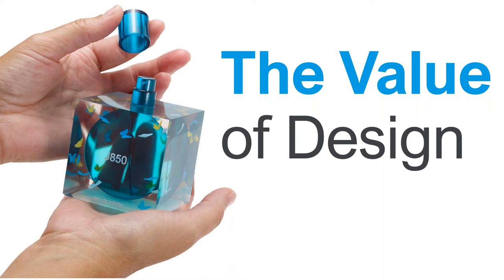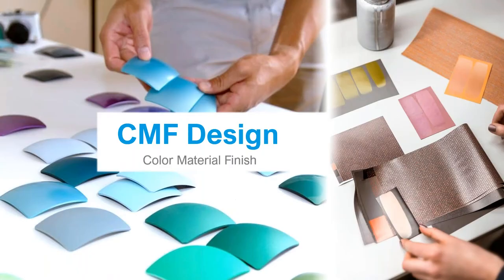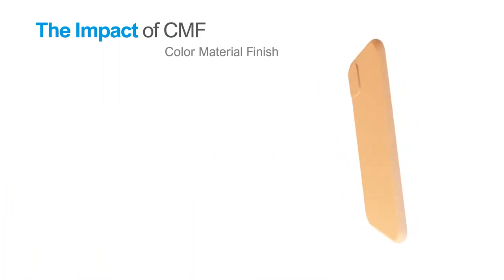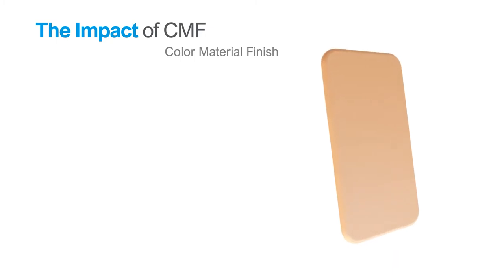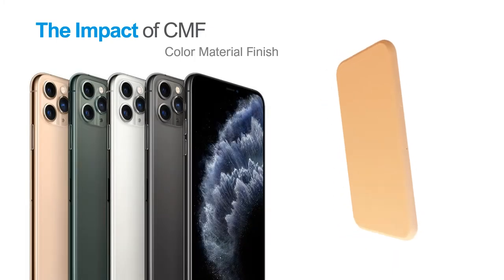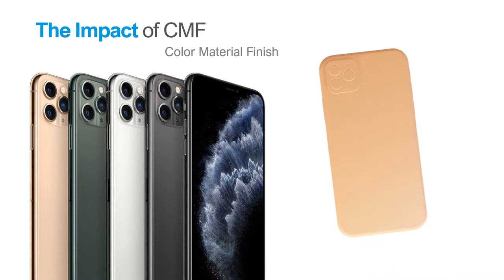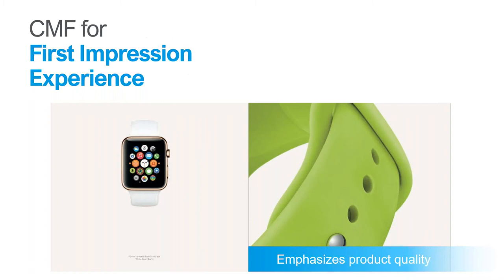What you see on screen, the perfume bottle — it is 3D printed. This came out as one part printed from our printer; the cap was printed next to it. When we're talking about design, we talk about what we call CMF — color, material, and finish. Designers invest a lot of work in designing the best and most accurate CMF. They understand the value it brings to the whole product design, and it's not a trivial process.